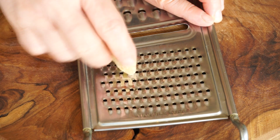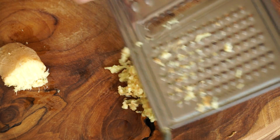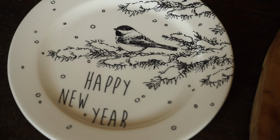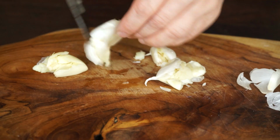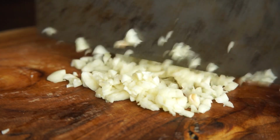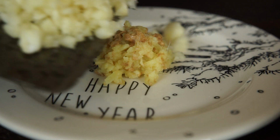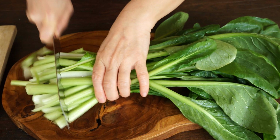Grate a piece of ginger. Take 1 teaspoon. Chop 4 cloves of garlic. Cut the choy sum into sections.